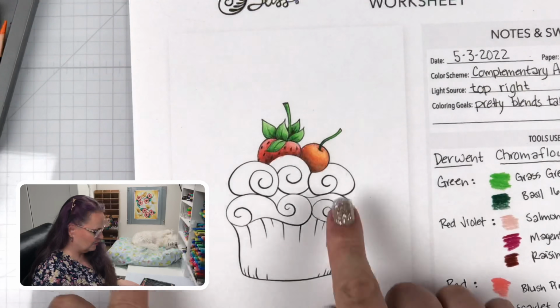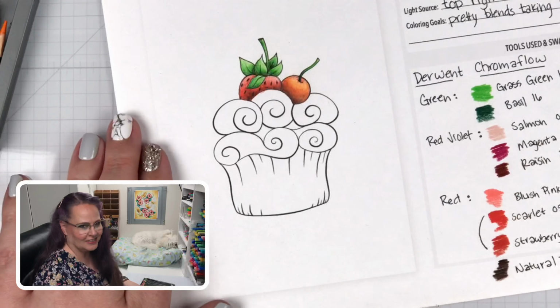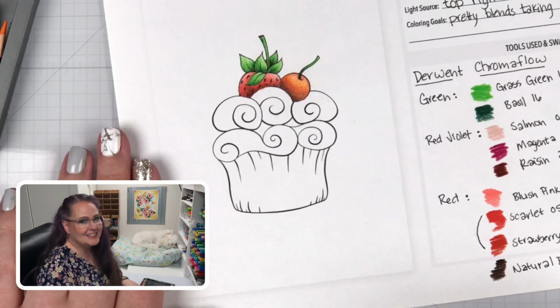So now we're going to move on to this fluffy frosting, and that's where the red violet is going to come in. Let's see how that looks.